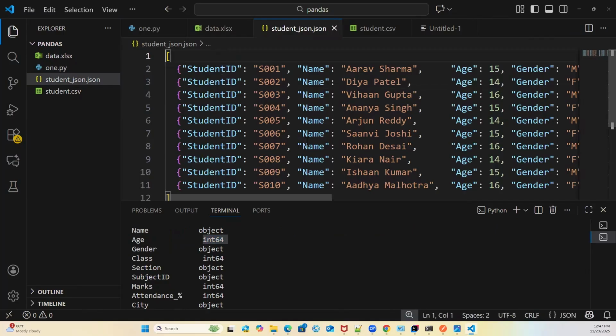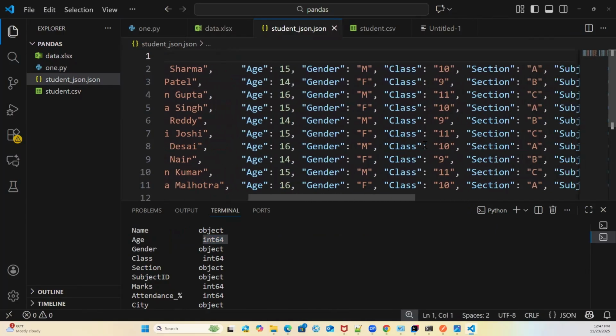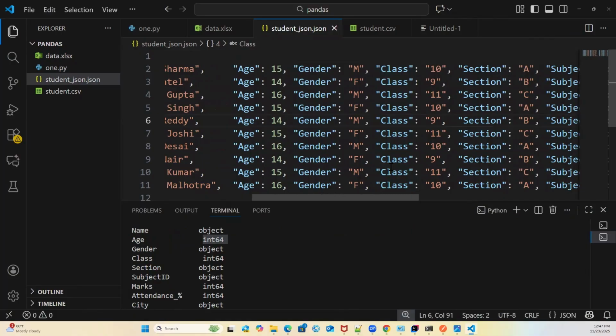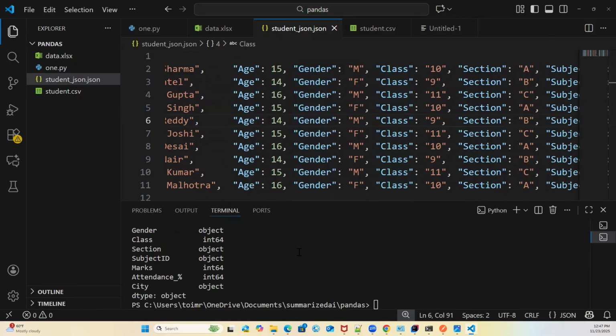If I go back, I see here the class is this, which is coming as int64. Great, all numbers. And the overall data type, as we know, our rows and columns are a combination of int, float, and object. That's where the final data type of our table is object.